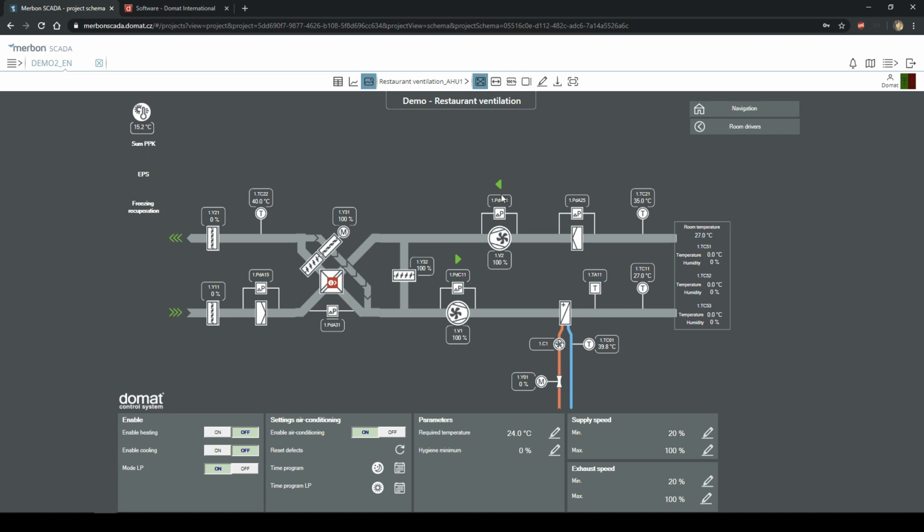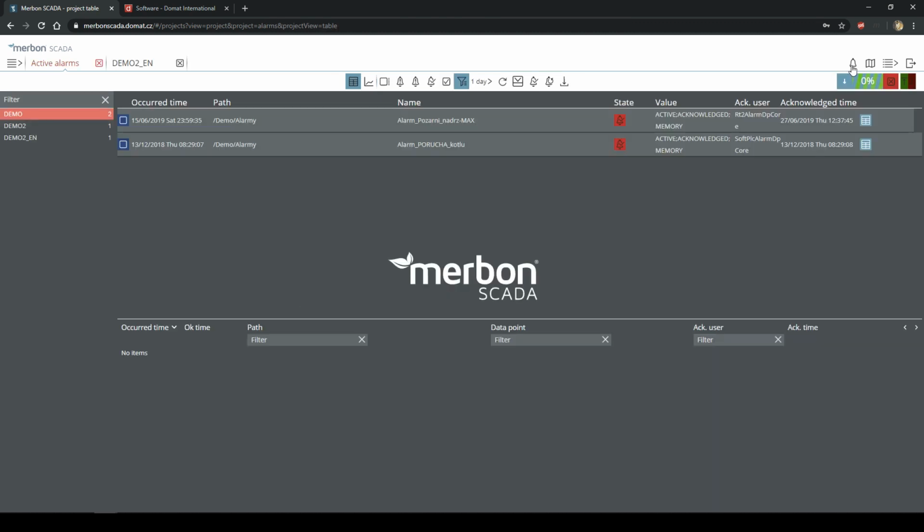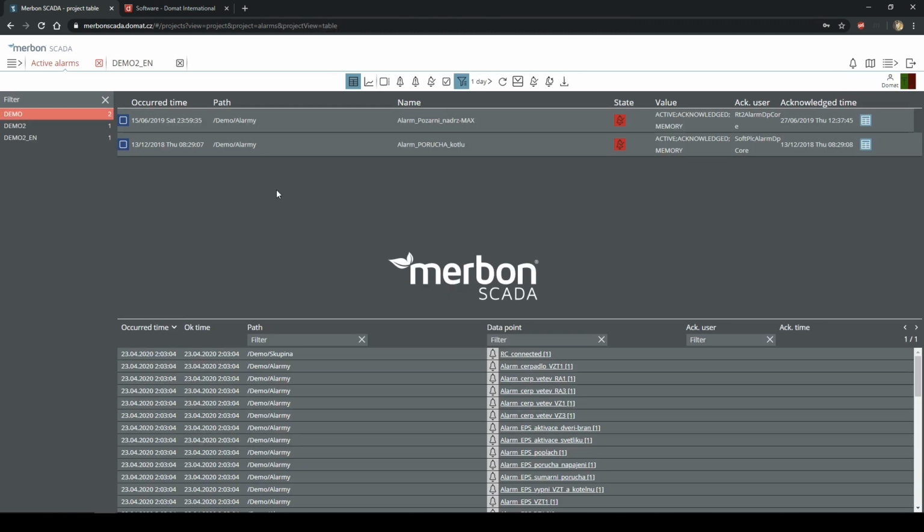I think this is everything for this part, and I will also show you some advanced icons here. So this first icon is for active alarms. Here you can see all the alarms which are active right now.